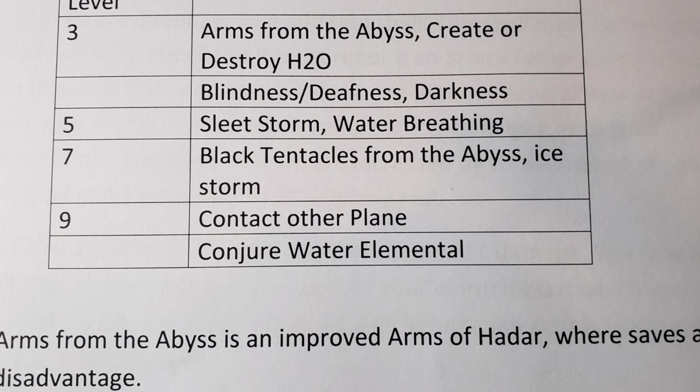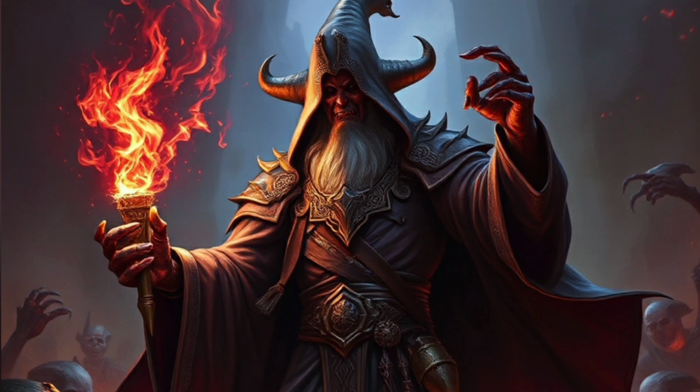Farther down the list, you've got a similar spell. Black Tentacles from the Abyss. Same thing as Evard's Black Tentacles, where saves are at disadvantage. You've got some basic stuff smashed in here. Create or destroy water, darkness, deafness, blindness, some sleet storms, some water breathing, kind of things that you would expect. We've got an ice storm when sleet's not enough, contact other plane, and conjure water elemental.